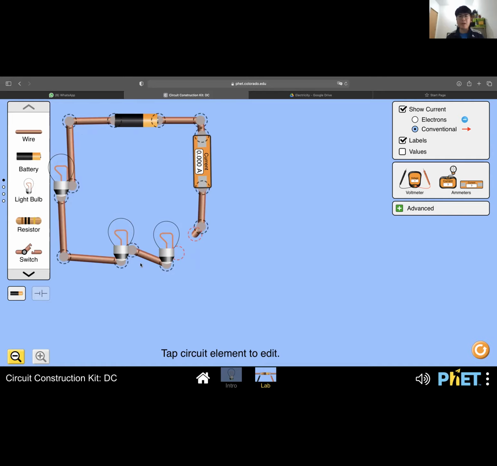Everybody is affected. If you have 10 bulbs and one bulb is damaged, the other 9 bulbs do not light up. They are all affected, because you only have one path for the electricity to flow. If there's a cut in that path, then electricity cannot flow anymore. If you give it 2 or 3 paths, that's a different story. But this is only one path, so when there's damage, there's no more current. That is the disadvantage of a series circuit. Please remember the advantages and disadvantages.